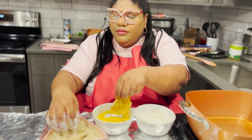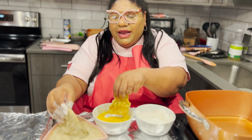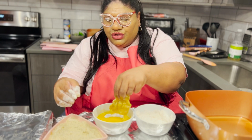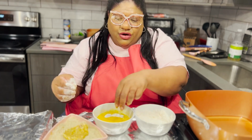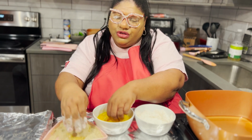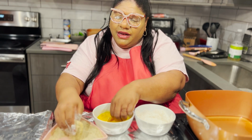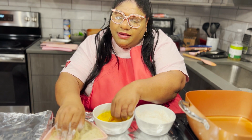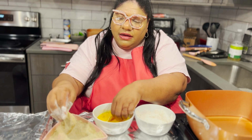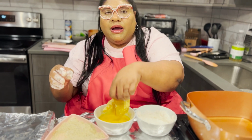Okay, so I started dipping. You have one hand wet, one hand dry. I'm gonna put some here so I can have a good amount to start with. I'm gonna start all over for you and show you, but let me explain it first. I'm sure most of you know how to do this. I started coating it in the flour, making sure it was fully coated. Then I dipped it in the egg, and then I dipped it in the panko. I've had my oil getting nice and hot to receive this goodness. I just want to get a few pieces in, so that's why I started this.